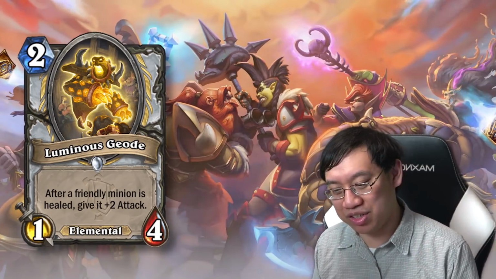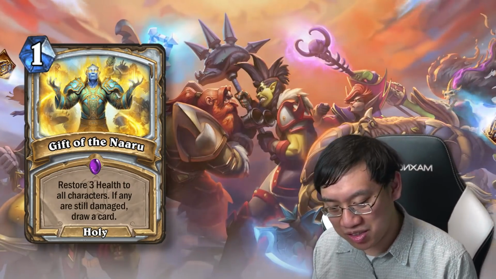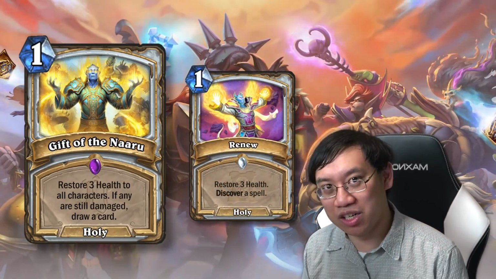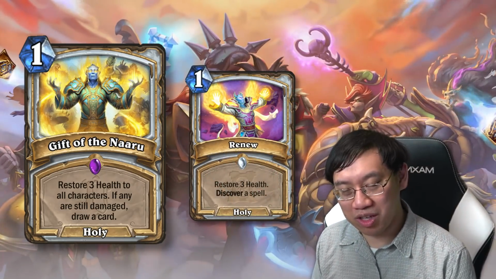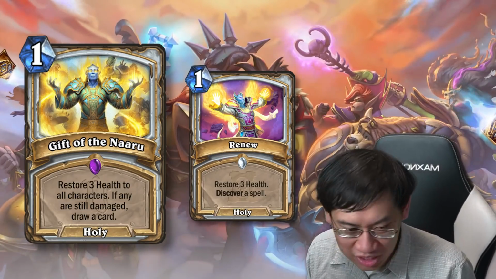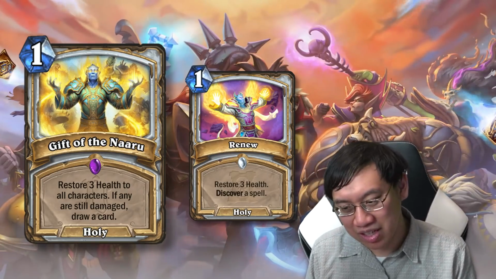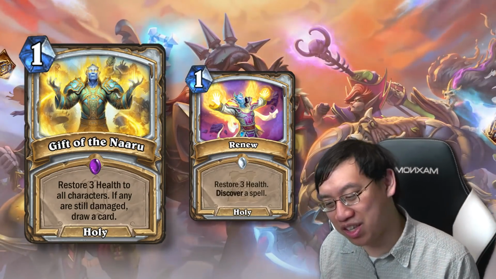Well, here's a thing that heals things. Gift of the Naaru, 1 mana: restore 3 health to all characters. If any are still damaged, draw a card. That's kind of like Renew, but it does require that you're actually damaged. And while you may think, of course I'm going to be damaged, there's actually a number of decks out there that don't damage you until later. It does also affect the enemies, which is cool. So if your opponent's under 27, you can also draw a card. But Priest decks are generally not that aggressive.